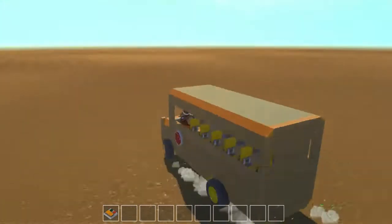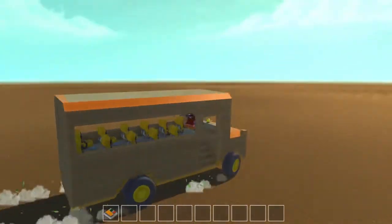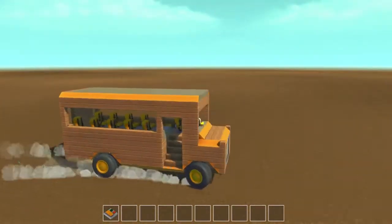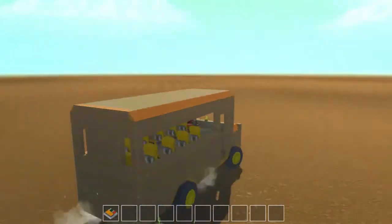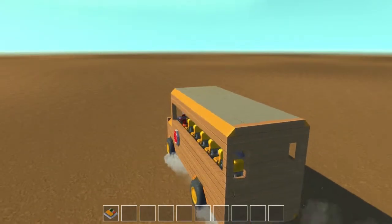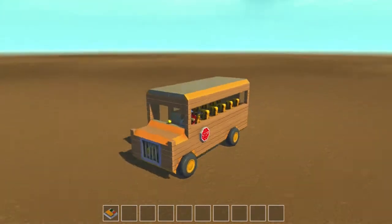As you can see, she works wonderfully. She keeps it going, keeps it on all fours. We are in a flat world — just because when you're building bigger vehicles, it's easier to do it in a flat world. So I thought we'd take the bus out for a spin.